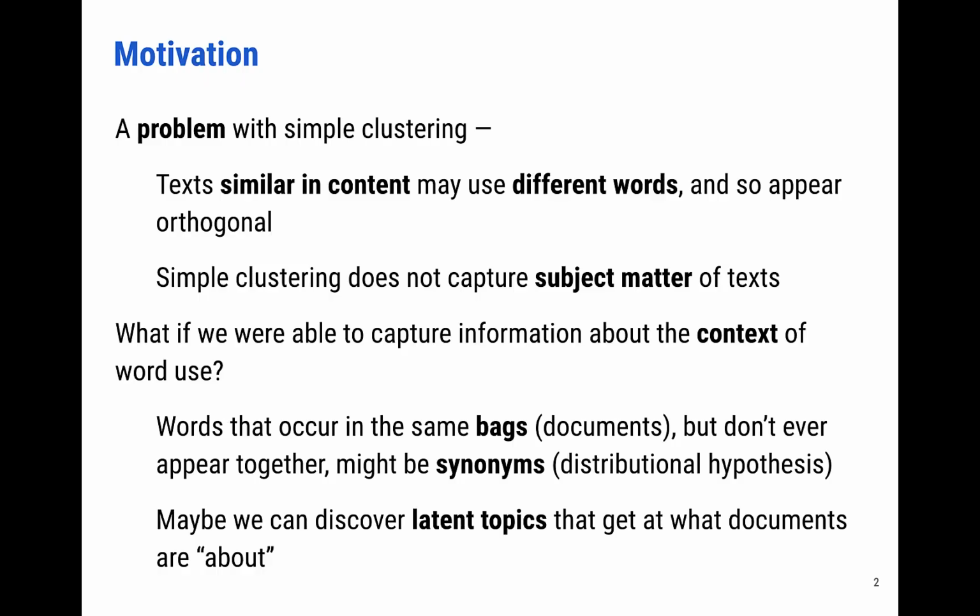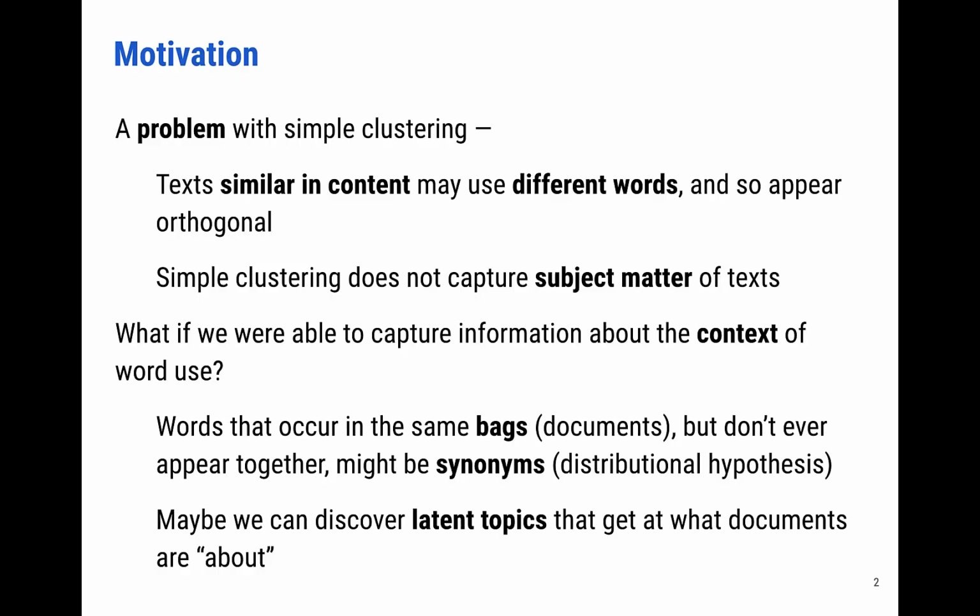So one way we can approach this goal is to capture information about the context of word use. We can discover what words occur in the same bags, and that's what we mean by context here, but don't ever appear together, and consider that these might be synonyms following the distributional hypothesis, which is something we've talked about in Turney and Patel, and we're going to talk about later when we get into word2vec and all that, word embeddings.